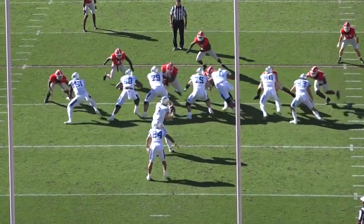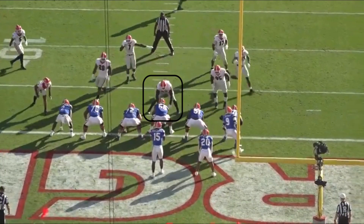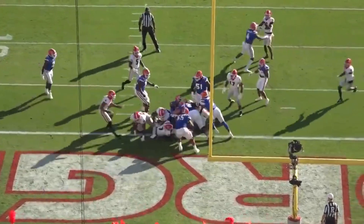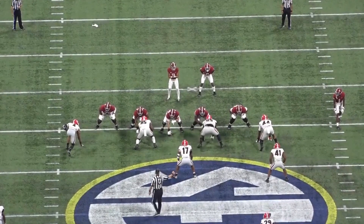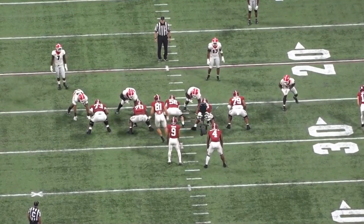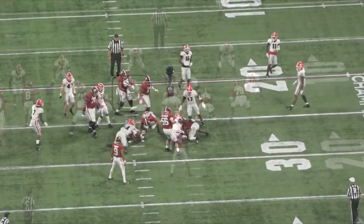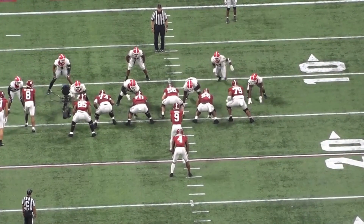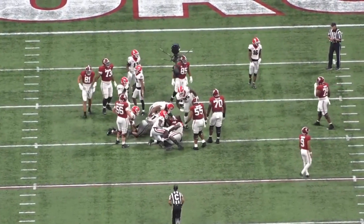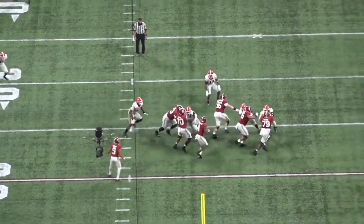The main concern with Davis in the pre-draft process was snap counts — he was only on the field about 40 percent of the time last season. Davis dropped around 20 pounds for the combine, so he was playing at more like 360 last year, and at that weight fatigue is inevitable. Combined with his lack of threat as a pass rusher and Georgia's insane depth on the defensive line, Davis was a two-down player. Based on what I saw on tape, his difficulty as a pass rusher had more to do with his explosiveness off the line of scrimmage than anything else. If Davis can avoid fatigue by playing at 340 and his coaches can help him improve his get-off, he can be even better than Fletcher Cox. Nose tackle takes a notoriously long time to develop, so don't expect immediate dominance, but in time he'll become the glue that holds a very good Eagles defense together.